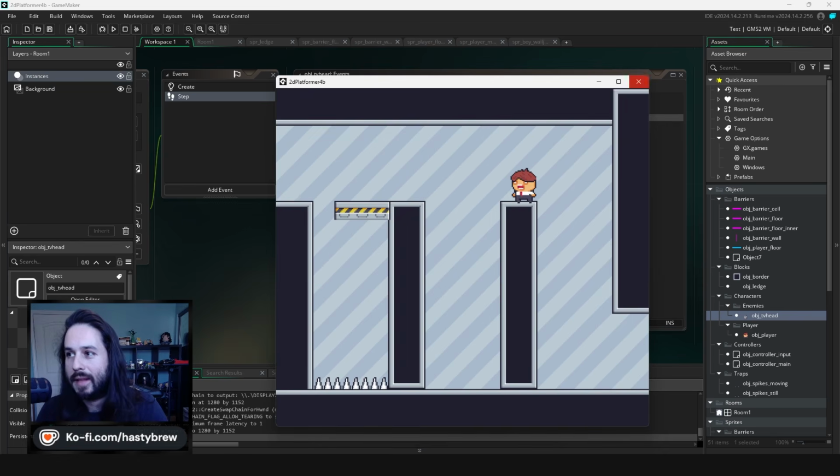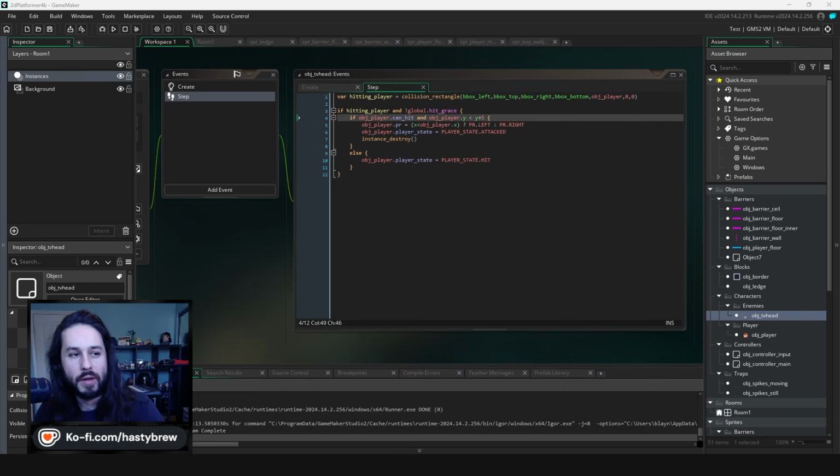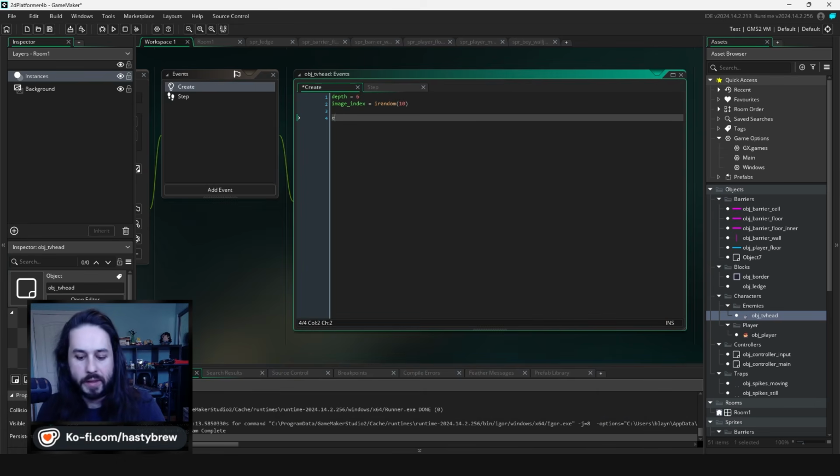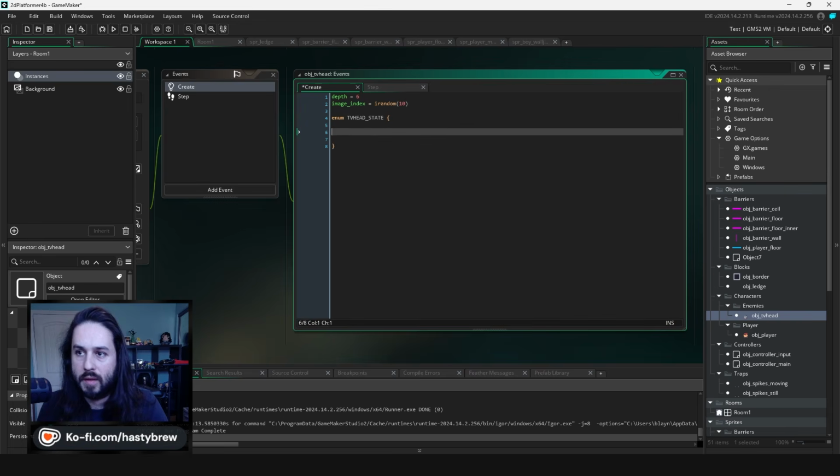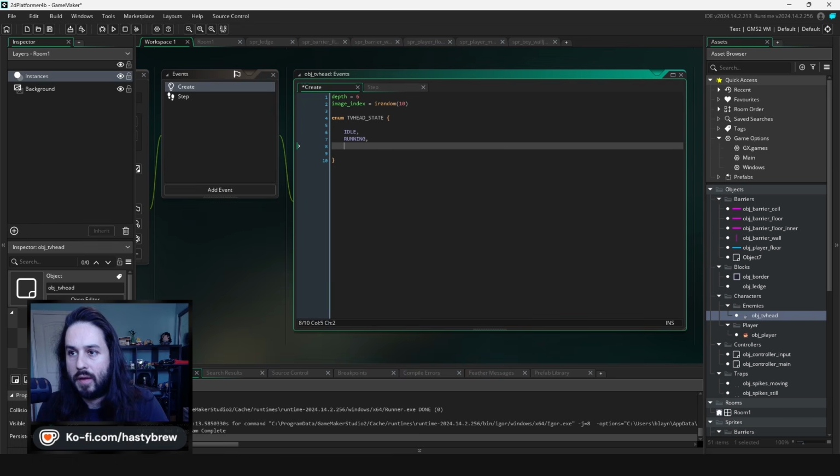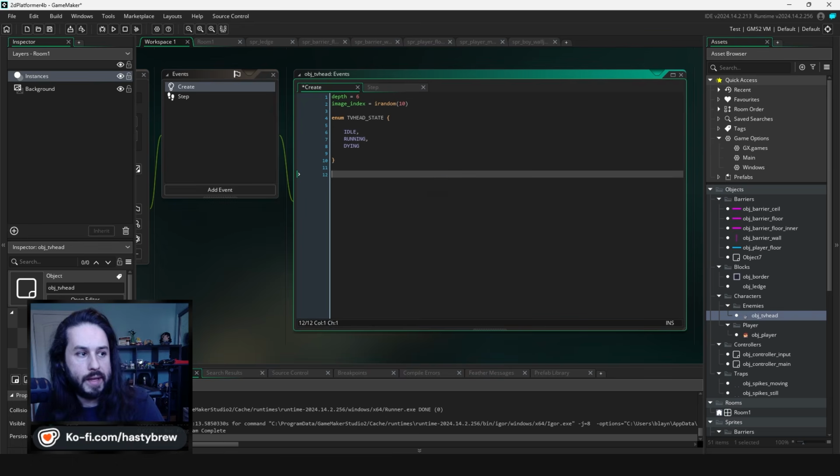Let's get into making these enemies a little bit more dynamic. So yeah, we'll stay here in this object TV head and just build this out right away with an enum. We have idle, running, and dying.